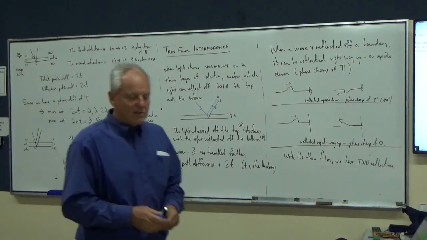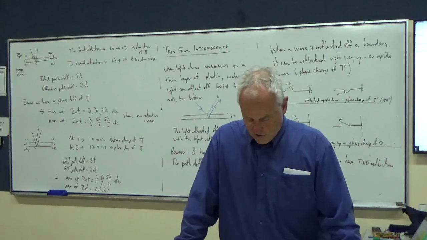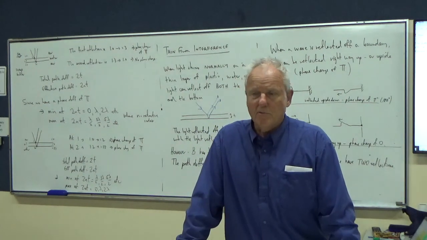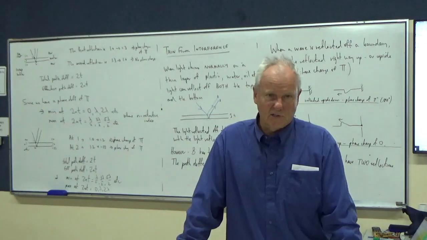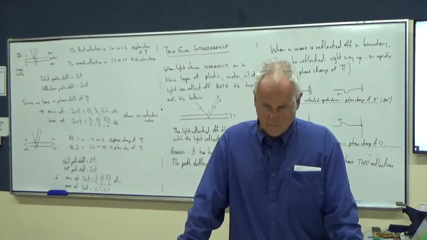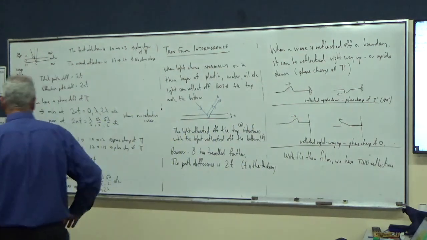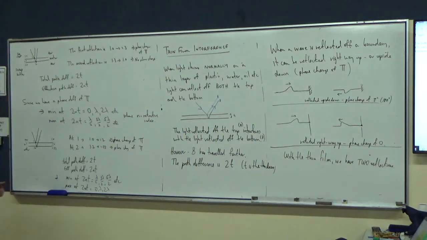There are formulas in the data booklet for this, but they can be confusing and people are always mixing up what's n and what's m and what's t. You know, go back to first principles and say, alright, is there a phase change? So draw a little sketch like that. They'll give you the refractive indices. Well, if they don't in this one, it doesn't matter because you know it's air to water, water to air. One's one way and one's the other way.